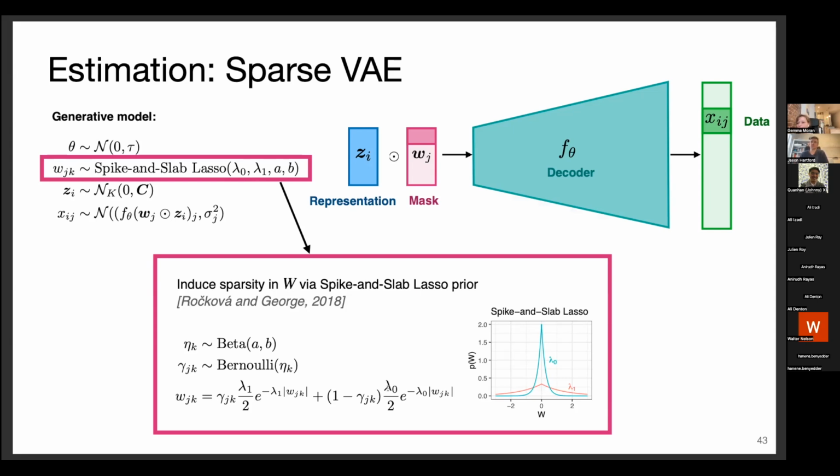Yeah, we did a mix of just fixing them to these default values, which seem to do fairly well in practice, and then some cross-validation as well that we explored. But I feel like there's no one right answer. It'll be very problem dependent. And in a lot of cases, you might want to find the sparsest model that has the best reconstruction error, and this kind of trade-off between the two.